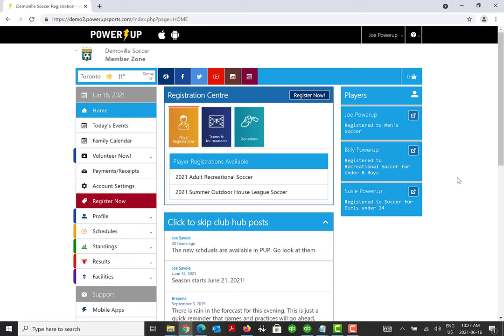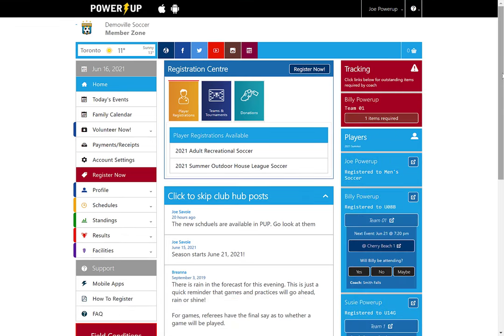Having completed your registration, the club will then carry on to roster your child to a team and may publish schedules. You return to PowerUp by logging in and checking on the player widget on the right-hand side on the homepage when you've logged in. When the season is ready to begin, your club will have rostered your players to teams, completed scheduling, and then will announce the release of that information to its members.